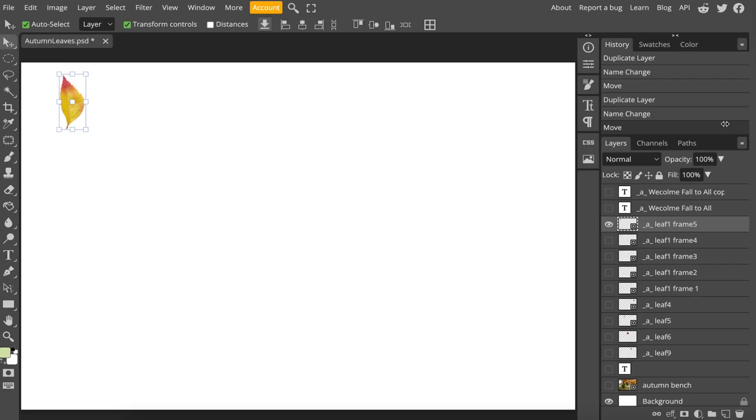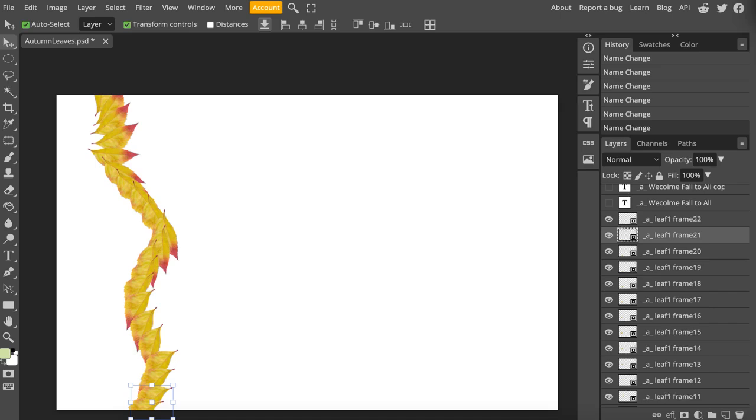Maybe it's because I'm recording with Active Presenter while I'm working on this cloud-based program. I'm gonna shut you guys off while I do this because you kind of get the idea. We're duplicating layers, we're renaming them, and then I'm moving the object. So I'm gonna do that for this whole leaf and maybe the others, and then I'll bring you guys back. Okay, stand by. Okay, I'm back.